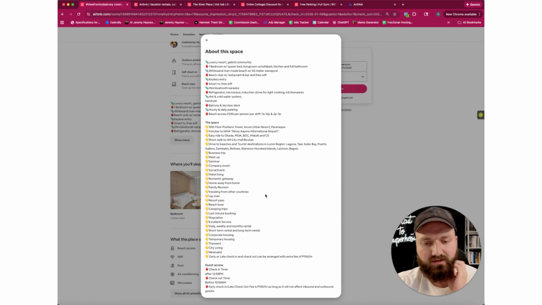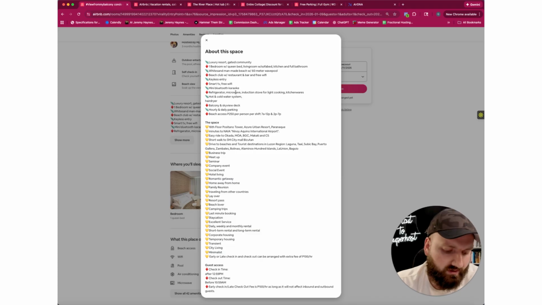With the description on Airbnb, search engine optimization is incredibly important. What search engine optimization is, is utilizing keywords. So keywords would be any amenity that your property offers, any piece of value that someone may get by staying in the property, like balcony, sky view, rooftop bar, those types of things, or location features, 5 minutes from the airport, just a short walk to the beach, those types of things.